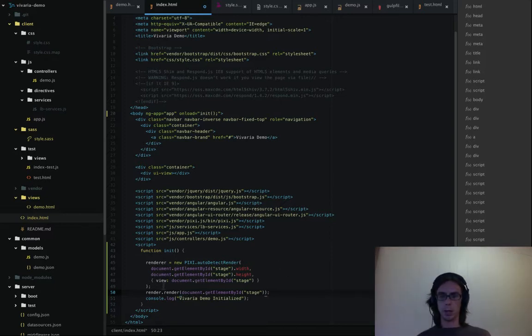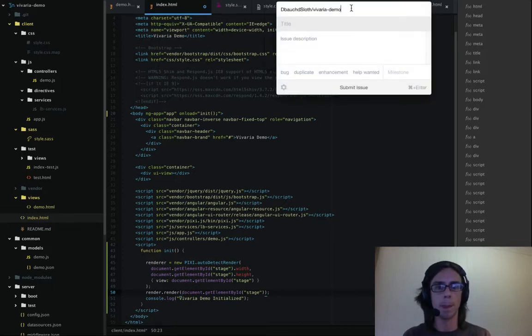There doesn't seem to be a good reason we would want to duplicate this code. Don't repeat yourself. Why are we repeating ourselves here? We need to look at the Pixi auto detect renderer. Oh, okay. Here's another good thing we need. Again, I have another task to create. This is like a dev task.